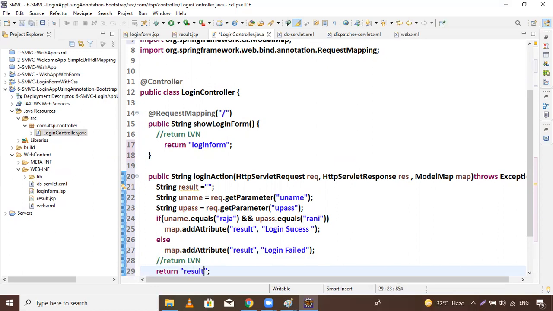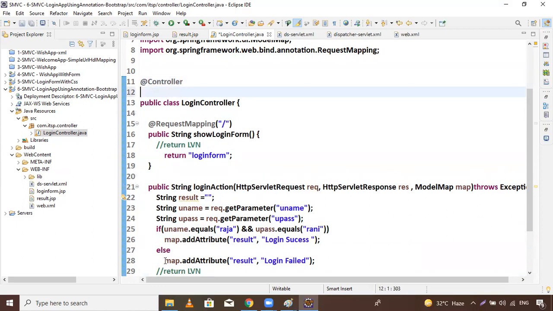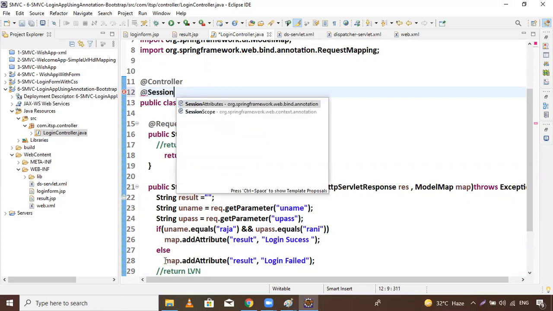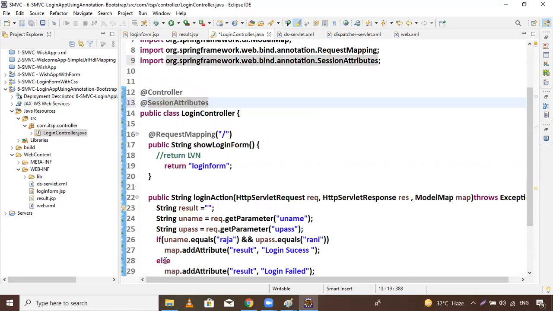So now by using this logical name, I want to get the data inside the result page, using param, request, and the session attribute. Here we pass the attribute result.